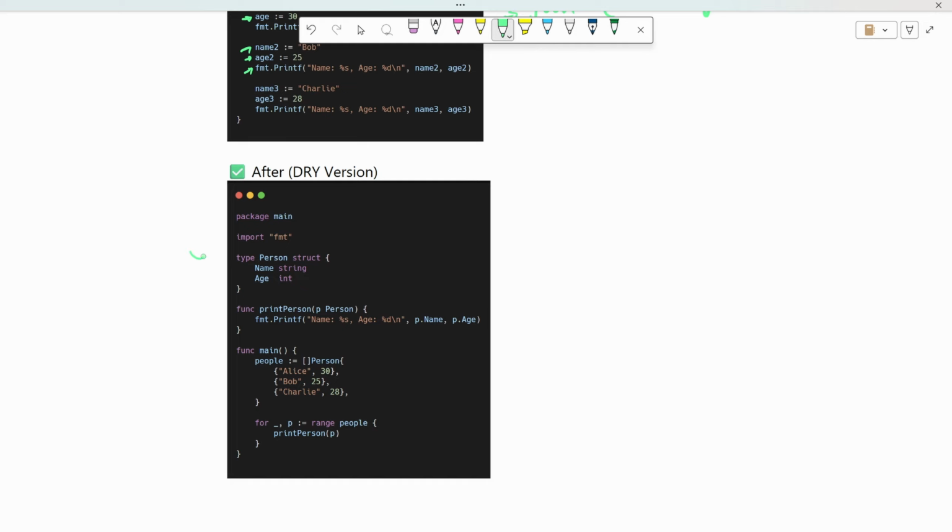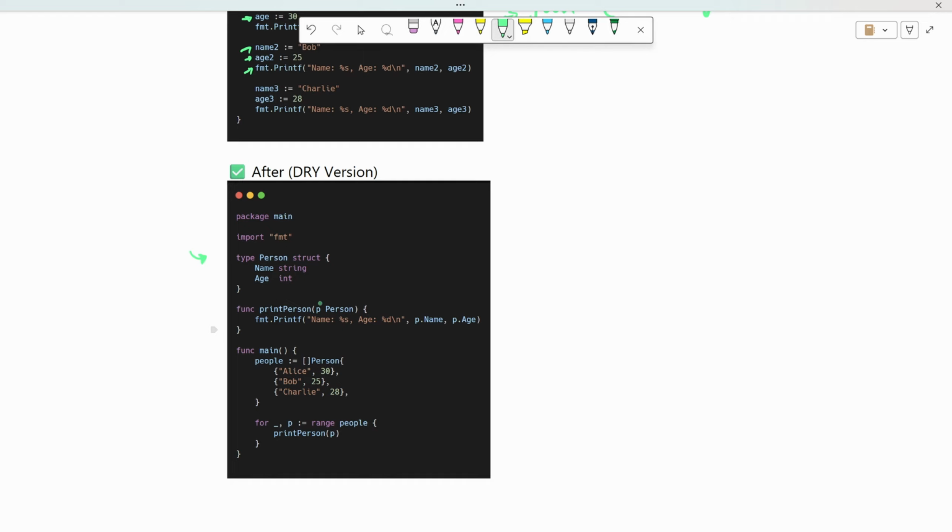So over here you can see we have a person struct. There we define what properties this person will have. For example, if you want an address also, you can add address also. So that's a much better way of handling all the properties related to the person. Now let's move to the print person function.